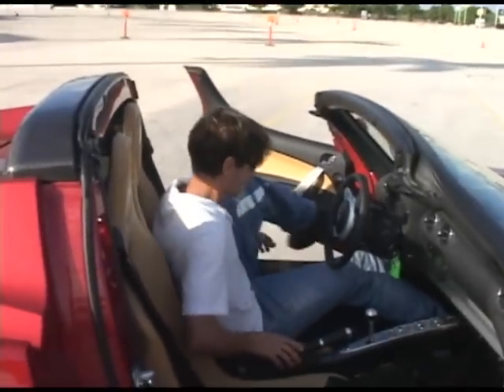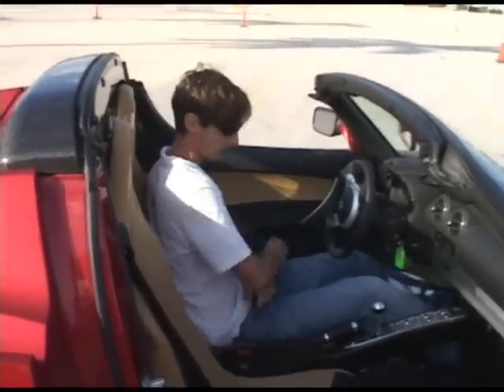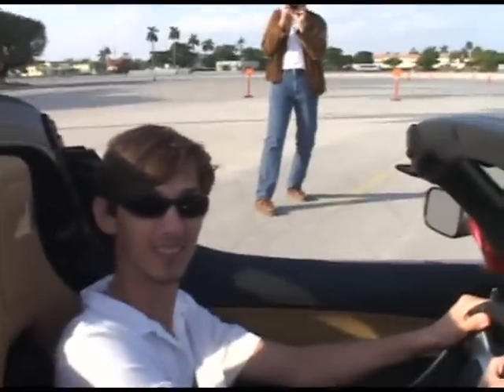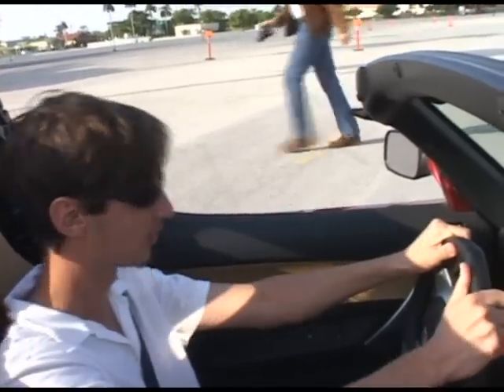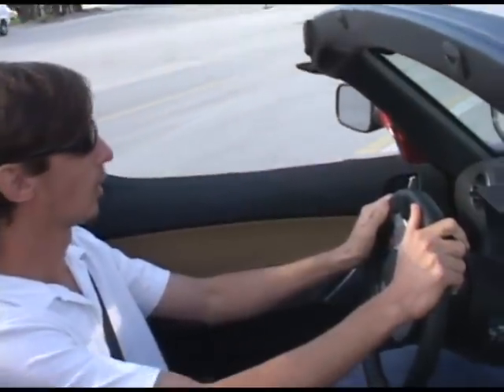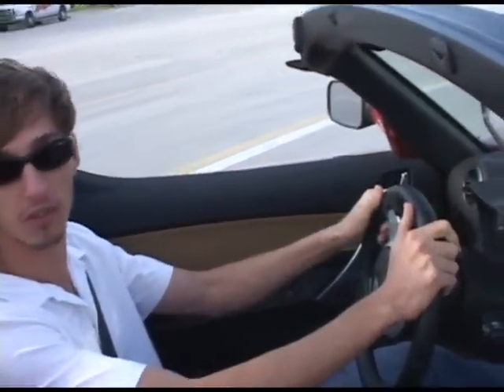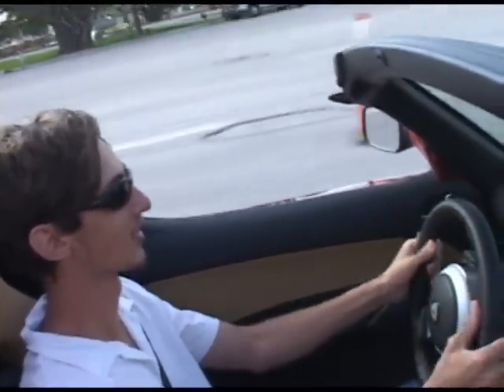So you just want to introduce real quick what you're doing? Just for posterity's sake? Seatbelt. Here we are, switching places — Joe with the camera and Anton in the driving seat. I'm going to get a little bit of you and a little bit of the road, so just do your thing. All right, so put in drive? Yep, that's all there is to it. So it moves on its own, kind of like a real car. It does have creep — yep, on purpose, right? Exactly, to make you feel like it. That's cool, so that you know you're in drive. You don't just get out and leave it. Wow, this is cool.